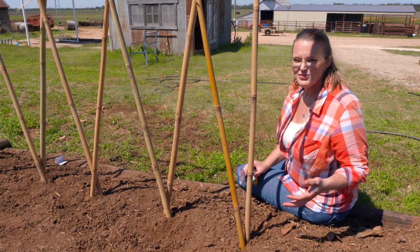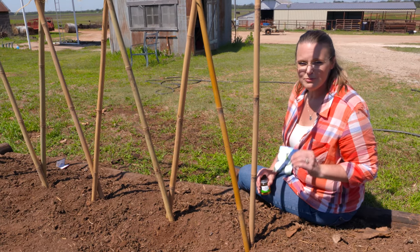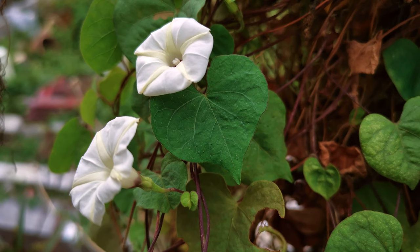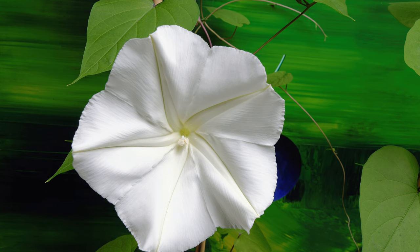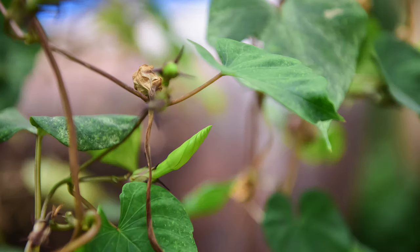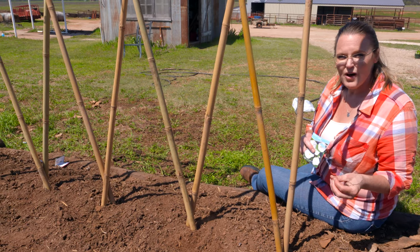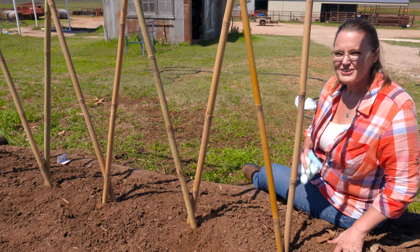It's always nice to add a little bit of ornamental flowers into your vegetable garden just for some show. Since we have this trellis, I thought it would be nice to add some moonflower to the end caps. Now if you're not familiar with moonflower, it is a tropical annual vine, which means it's only going to last for one season. But it has large white flowers and it's quite a vigorous vine, so you'll get a lot of production and beautiful big white flowers. The reason it has its name is because it tends to bloom later in the evening into early morning. So if you come home late from work and your flowers have closed up by the end of the day, moonflower is one that's still going to be open. And because it's white, whenever there's ambient light or moonlight, it's definitely going to be reflective, so you can stroll out into your garden and still see these beautiful flowers.